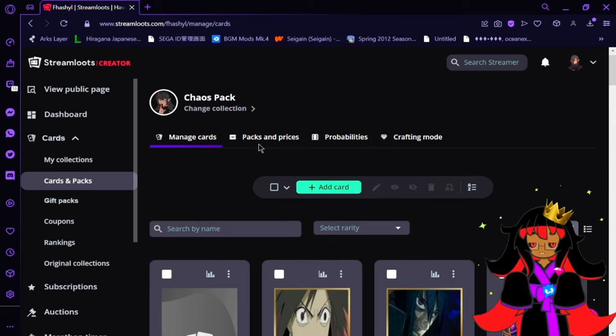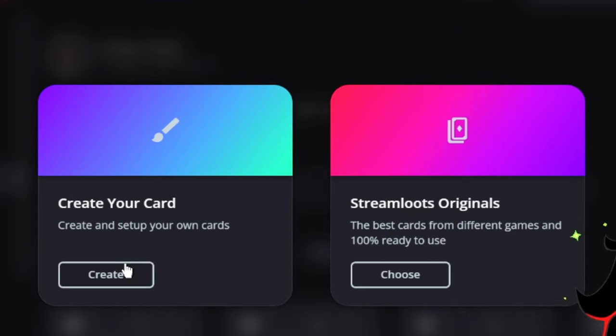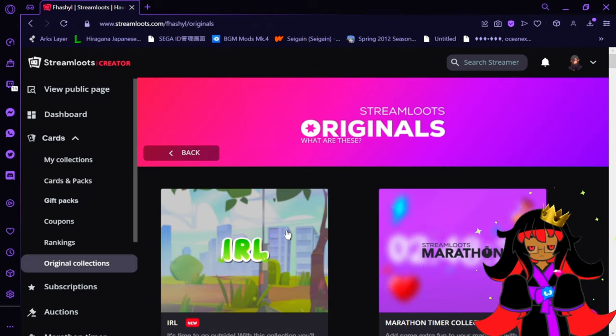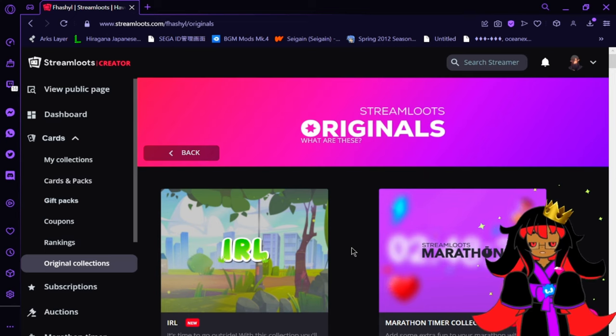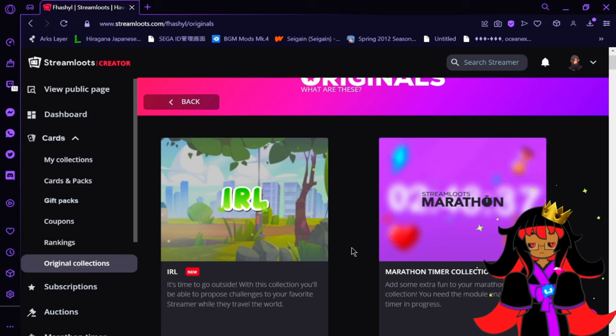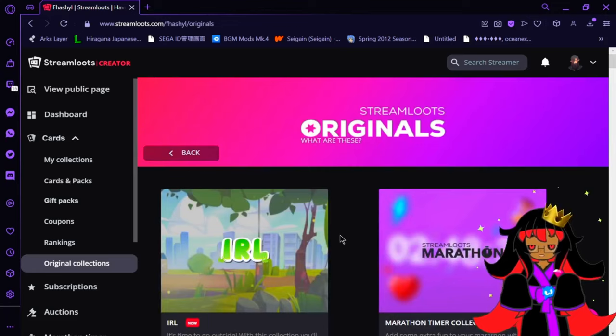Now, from here, you click Add Card. You can hit Create Your Own Card, or you can go over to Streamloots Originals. We're going to discuss this at another moment in time, but for now, we're going to go here. So these are card packs and things that other people make and upload to the web service. And if you would rather not go through the trials and tribulations of setting up your own cards, you can use these. Now we're gonna go to the IRL one.